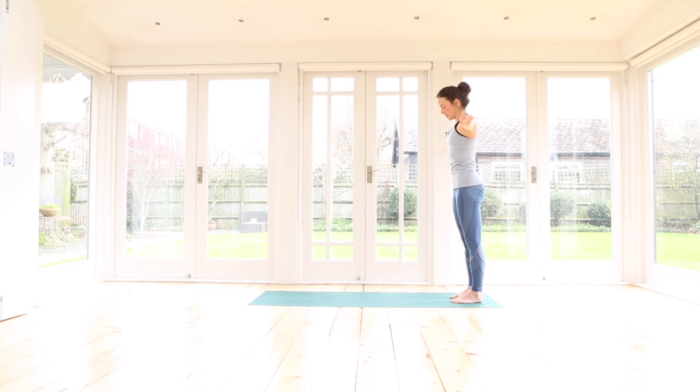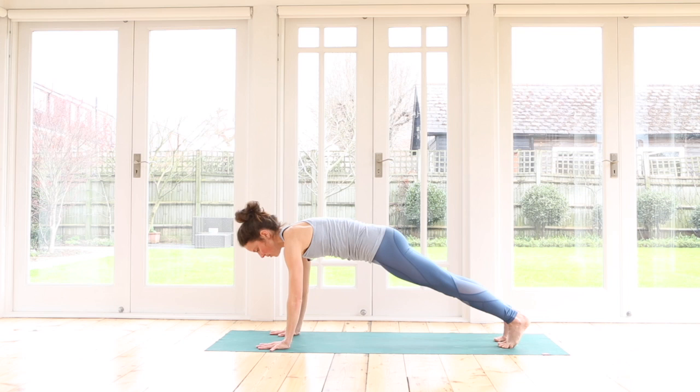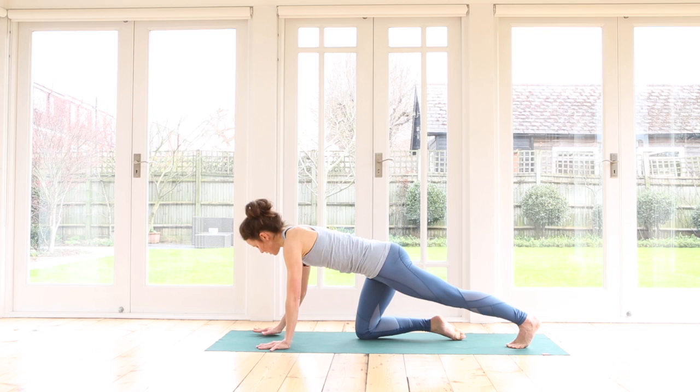Rolling forwards. Walk your hands forwards again, all the way to the top of the mat. Good, one more time into your plank. Beautiful, strong plank pose. Now lower your right knee all the way down, right under your hip. Step your right hand a tiny bit forwards in front of your right shoulder. Now swivel onto your right hand, your right knee.